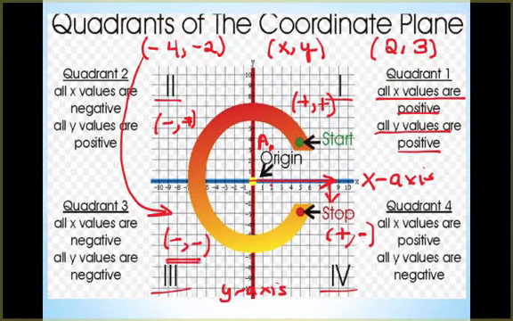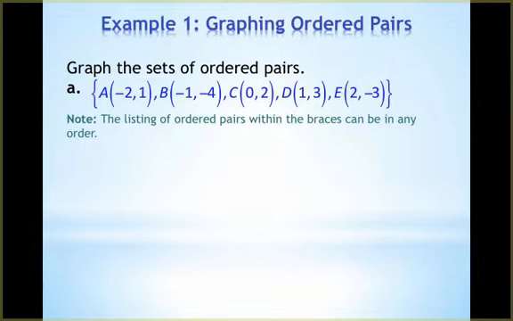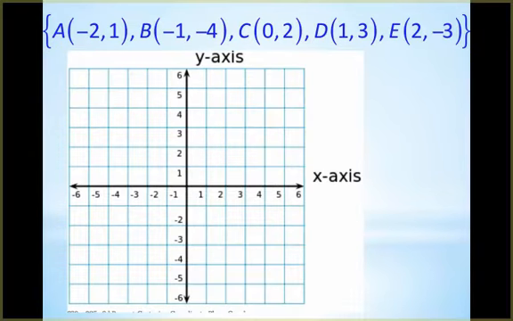In example 1, we're going to graph a set of ordered pairs. Notice that we have our ordered pairs in parentheses, but since we are grouping all these ordered pairs as a set of points, we put them in braces. So let's take our coordinate plane and plot our points. If we want to graph the point -2, 1, remember that the points are always given as an x and then a y. So we would go -2 on the x and then up 1 on the y and put our dot there, and we'll label that as point A.